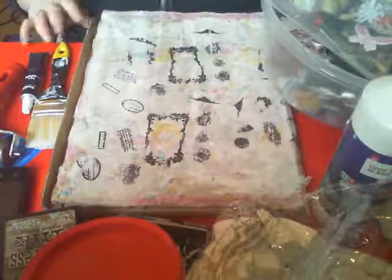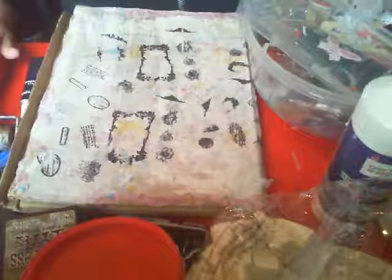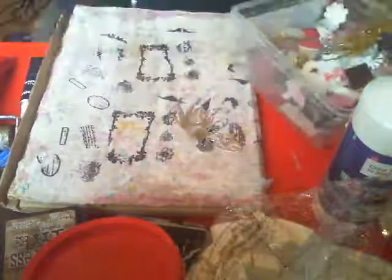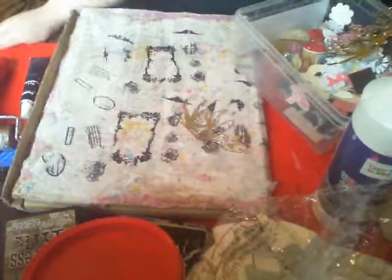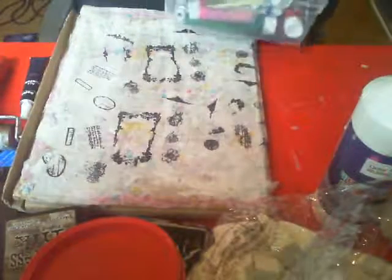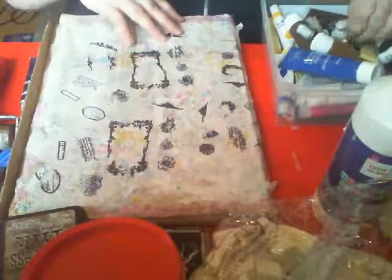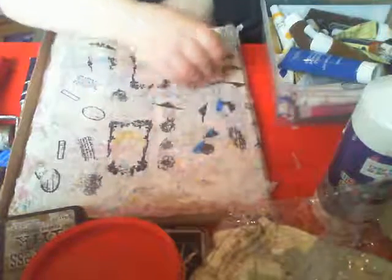I'm back with a few bits and bobs. I've got a bunch of flowers from little snippets but I've been tidying up and I don't know where I've put them, which is annoying. I'm going to grab my paints — you know what, I'm not going to glue things on at the moment. I am going to do some painting on this as well. It's still a bit wet but I do want to put some paint on to add a bit of colour.